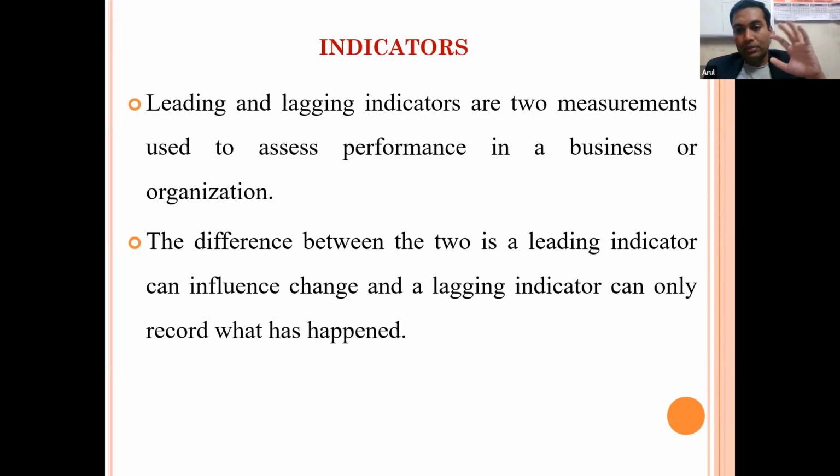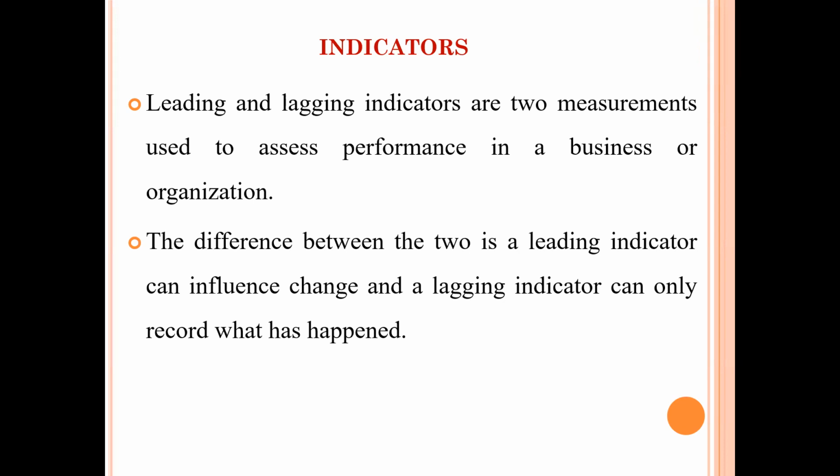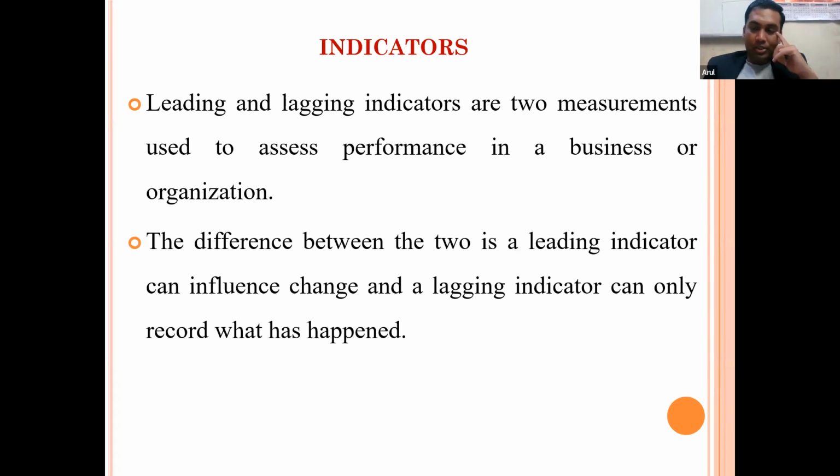Say yes, sir, or no. Got it? Yes, sir. So basically, compared to metrics, indicators are very powerful. This is the job of HR people, and not only HR people, but all the respective functional managers, who thoroughly check which key performance indicators are going to be used for organizational efficiency. That is the reason we use KPIs in the balanced scorecard. What is the balanced scorecard? We take all the segments, finance, customer, internal process, and employees, and list down the KPI, target, and initiatives for the overall year.